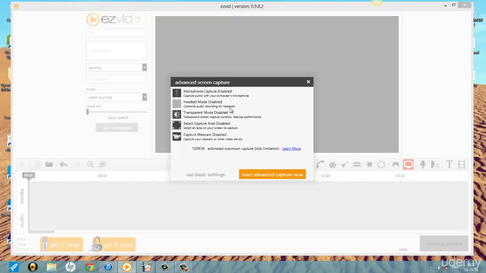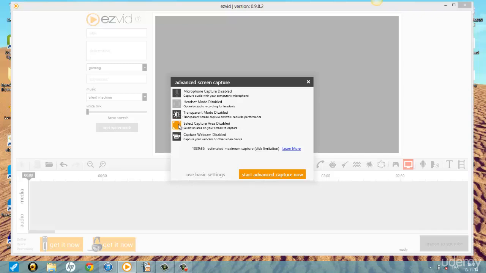You can toggle the headset mode. Again, I can't because my microphone is used by Camtasia. You can toggle the transparent mode. What this means is that when you will be recording, you'll have a little interface bottom left of your screen to pause the video, to add effects to it, and this will make it transparent, meaning people won't be able to see it on the video. It does reduce the performance, but I found that it doesn't do that by too much. So I suggest you do it. It just makes it look more professional.